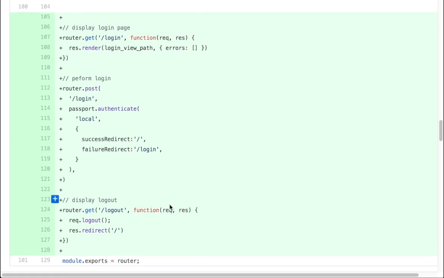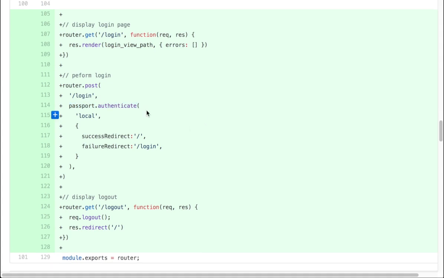And I added two routes. One, which is the get login, which will display the login page, and then I added a post login, which will handle the form submission. And to handle the form submission, I'm going to use Passport authenticate method. So for Passport authenticate, you pass in some information. First is the type of strategy you're using.